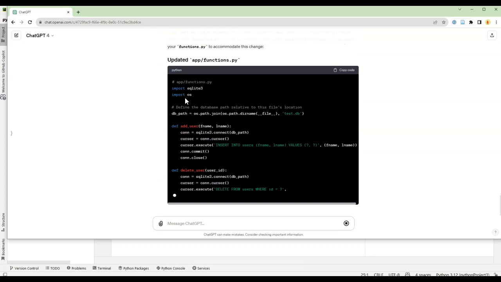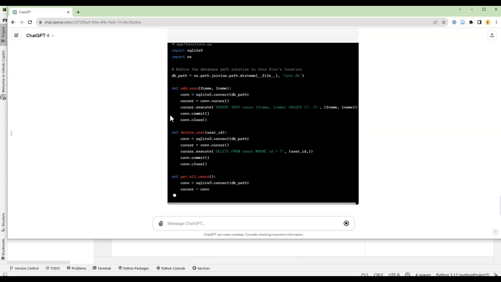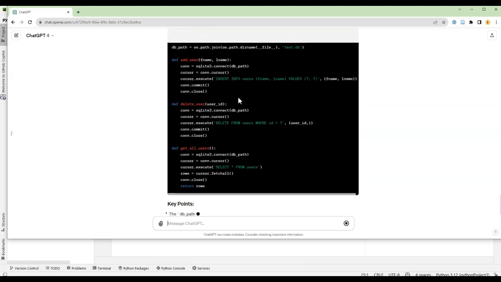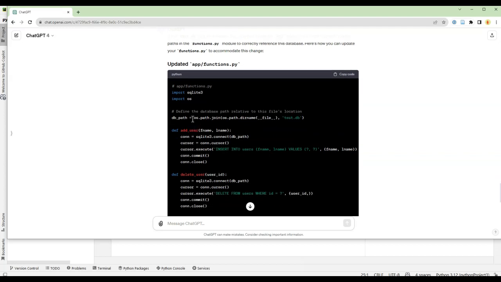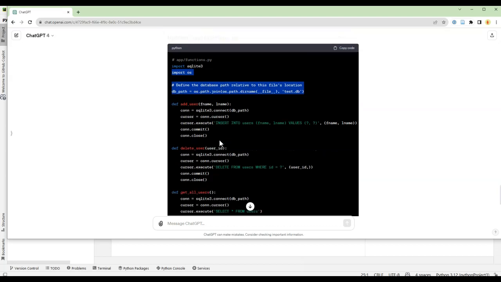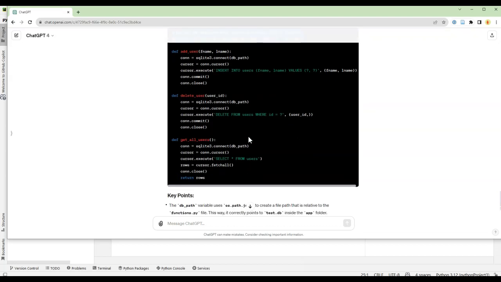So we come down here and it adds the path. So here, db path, os path join, os path dirname file test.db. This is inside the functions, okay? And it tells it where it is in the db path. So basically it says it's in the directory and pass in it's inside that directory. So let's add that line of code here. So we'll add this and this one, okay? We'll need that. And then this needs to be changed to db path.